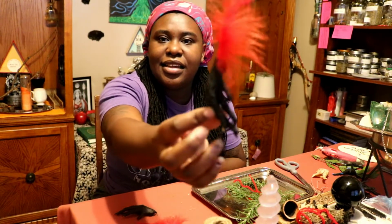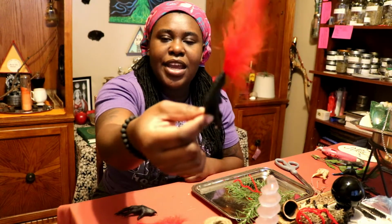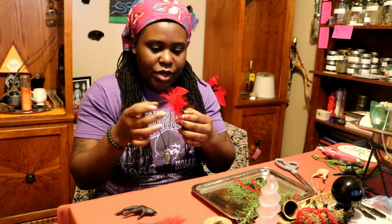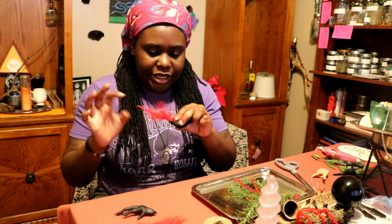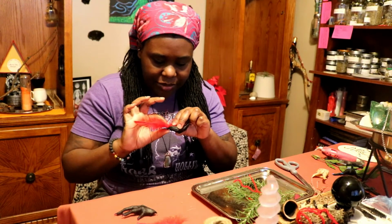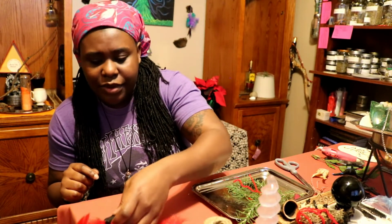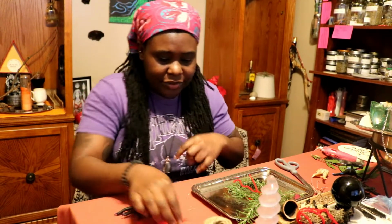So that is this one, red feather. I'm only going to use one feather in each because gluing feathers can kind of be a hassle and I ain't got time for all that. Me making this quick, simple, cute, whatever.